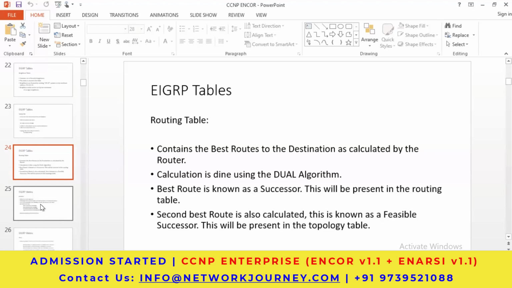What are the three tables? The neighbor table contains the list of neighbors. The topology table contains all possible routes to any particular destination. But the routing table contains only the best routes to the destination. Okay.